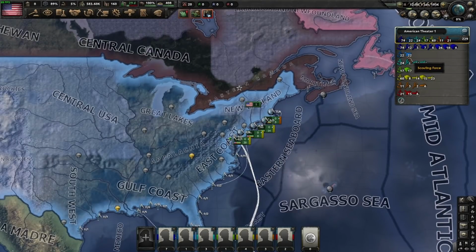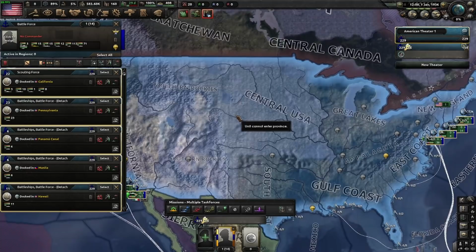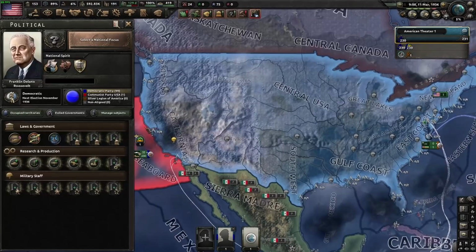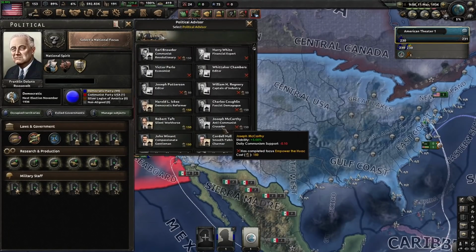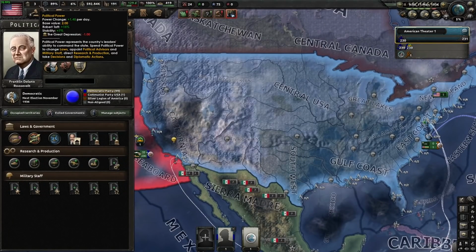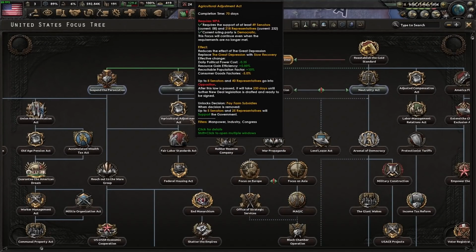Other than that, let's just group the Navy. I like putting them all in battleships, battle force, and then we'll get to training the entirety of it. Start getting that sweet naval experience. So with our first 150 political power, we are going to get the silent workhorse so that we actually start getting a good amount per day. And then we're going to continue on to WPA and the Agricultural Adjustment Act.